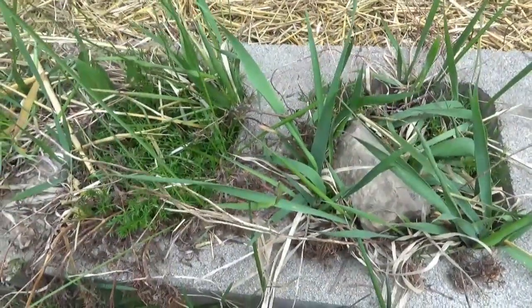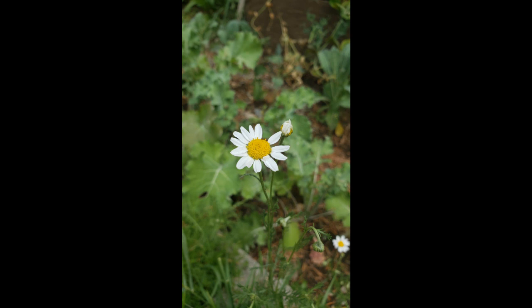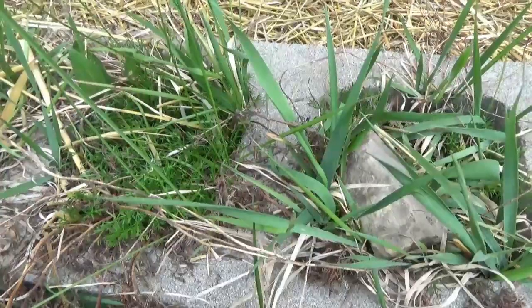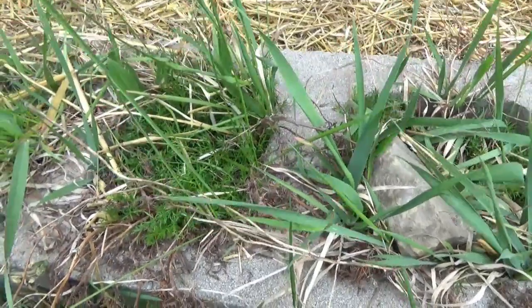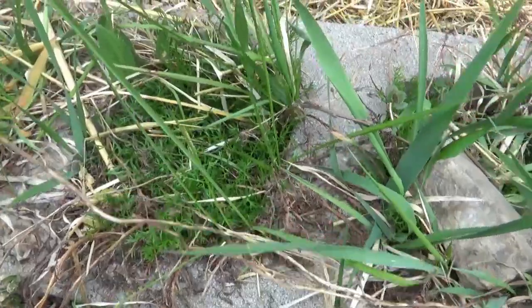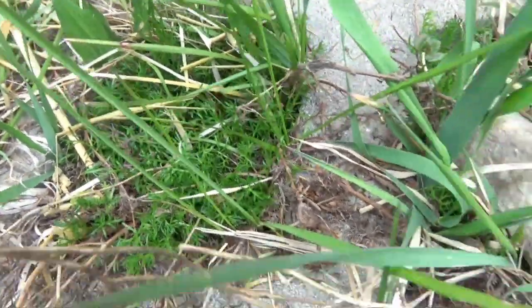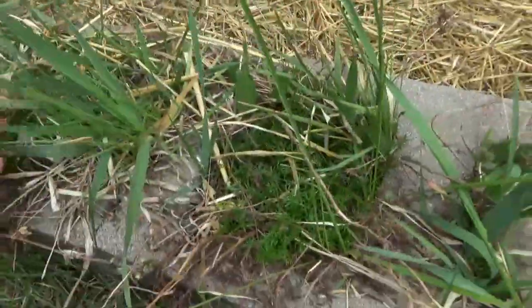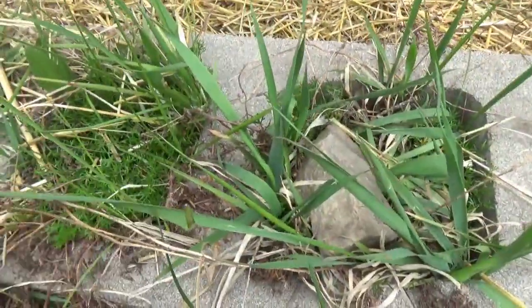It's got similar looking flowers to regular chamomile, only it has different medicinal uses. It's definitely got a more bitter taste than regular chamomile, and it isn't as pleasant to drink, although it can be very helpful in some ways. I guess you can make essential oils out of them too, so I have to learn to do that. I just got a whole bunch of this Roman chamomile. It's a ground cover too, just like the Creeping Charlie, so this will eventually take over my garden bed too, so that'll be interesting to see how it looks in a little while. Just planted this last year, so this is the second year.